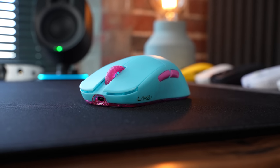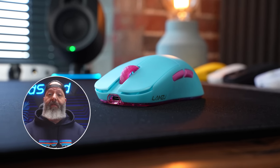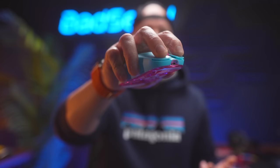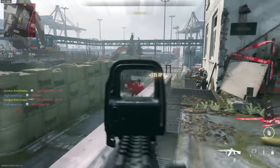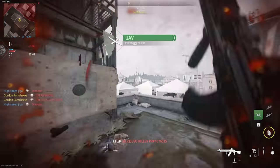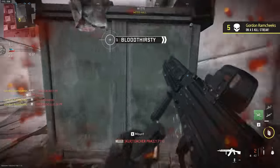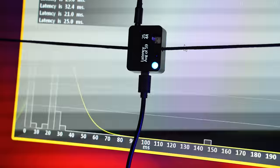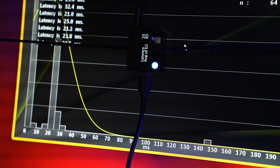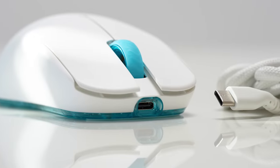This is a medium-sized claw grip mouse with a front trigger height of 13 millimeters — a measurement I've found to be a pretty good indicator of how well I'll play with a mouse. We have Huano 80M switches: very light, very spammable. It's got a 3395 sensor with the CompEx MCU, so it shares a processor and likely the majority of the firmware with the Pulsar X2, meaning it more than likely has the same slightly higher click latency. This charges over USB-C with about 70 hours of battery life.